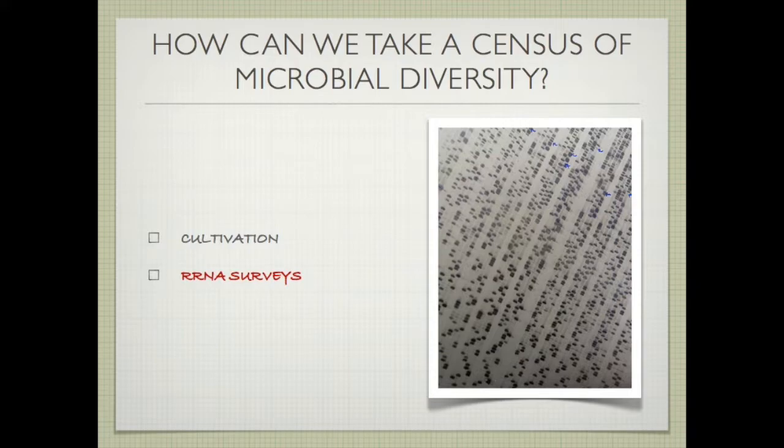Ribosomal sequence surveys: cloning, sequencing, and looking to see who's there. This is old-fashioned sequencing, John. Nobody does this anymore. And yet I've got boxes of them in the lab. Yes, you did have to go through GATC and read these one off at a time, CT, CT, and so forth, and manually read these.